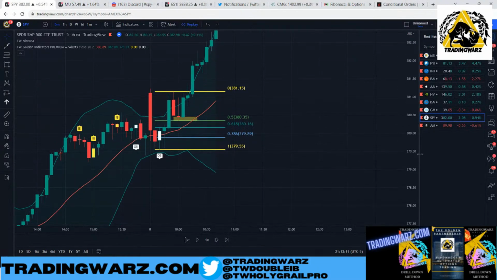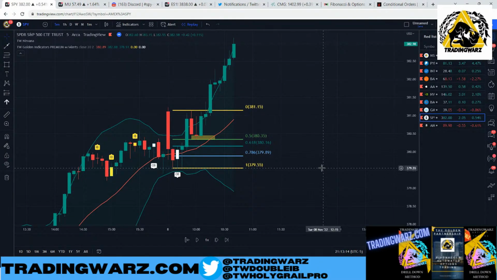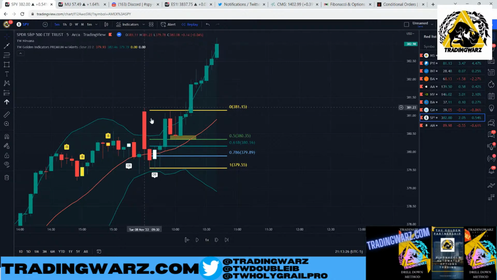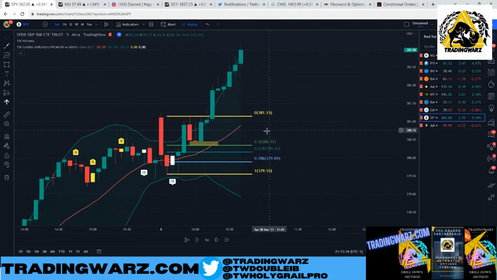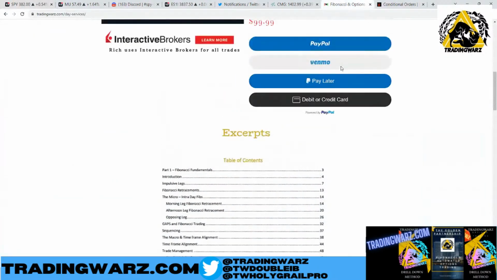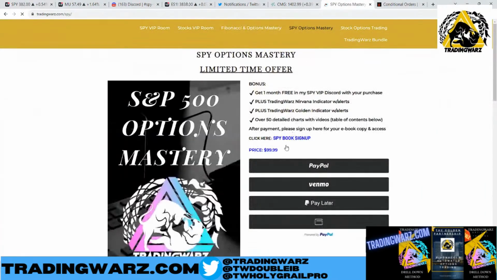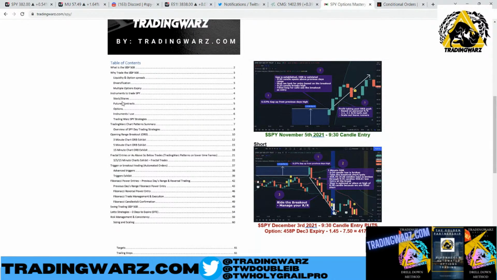And I take opposing legs not all the time, based on the price action, but you see, the little bit of an issue with the opposing leg is you have to do something with the morning leg. So for example, with this morning leg short, if you didn't cover some of it on the way down, then how do you get into the opposing leg? Well, there's two ways. The first way is to use a different instrument. So for example, you can short on futures and go long on calls, or you could go long on futures and short on calls. And then you also have shares. Okay. So in this book right here, the S&P 500 options mastery book, these are the tools that I use: stocks and shares, futures contracts, and options.